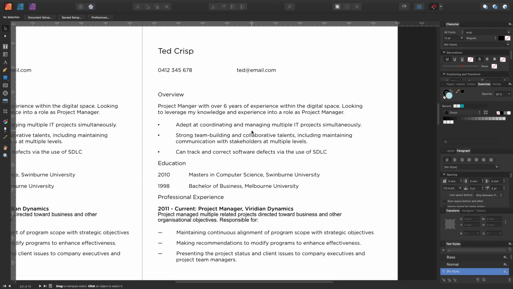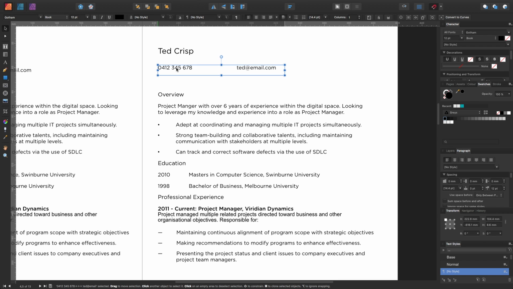So as I mentioned, it's really important to group similar information close to each other. As you can see at the top, all the personal details are there, but there's quite a lot of space here. And if you think about it, it's quite similar to some of the spaces here. So it doesn't naturally create a block of text. So what I'm going to do is grab the phone number and email and bring it in closer to the name.